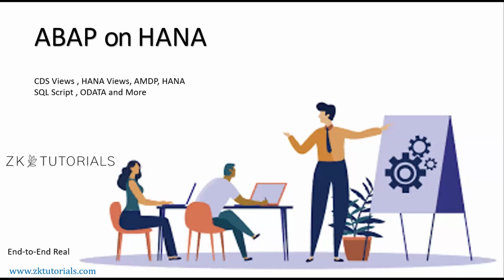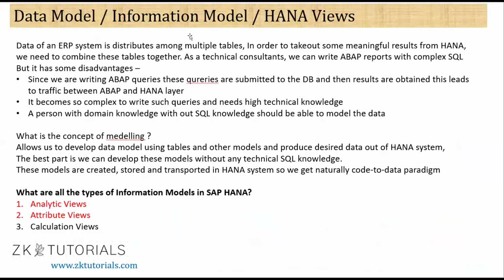So in the last session, we discussed information models. Here you will see data of an ERP system. For example, I told you we have multiple tables. In the previous session, I showed you some tables, SNWD, BP, SNWD, sales order table, product table, invoice table. So all of these tables are spread over the system, and combining them to find out something meaningful comes under modeling. So what is the concept of modeling?